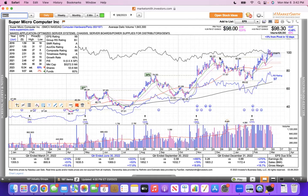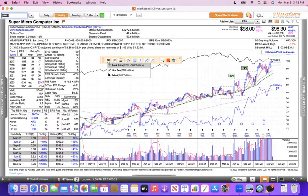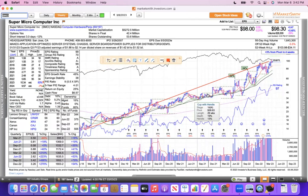SMCI, this one, I like this chart. I mentioned that it was a stage 4 base. Some people got confused with Weinstein's stage 4 decline. It's just a stage 4 base, which means it's been in this Weinstein stage 2 ascent for a long time and had these various bases along the way. And when, like right here, it undercuts a prior base, it starts a new base. That's stage 1, stage 2, stage 3, and now it's in stage 4. I wish Weinstein would have said phase 1, 2, 3, 4, because it's confusing with the stages.